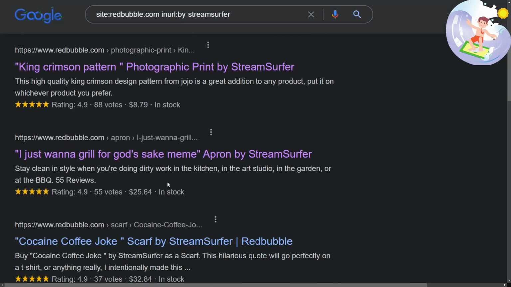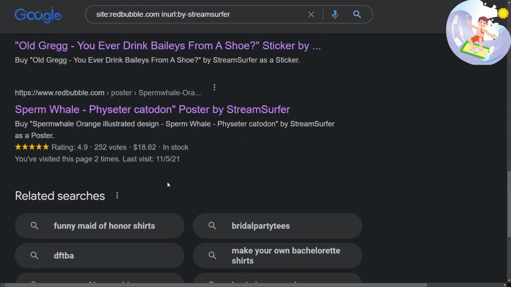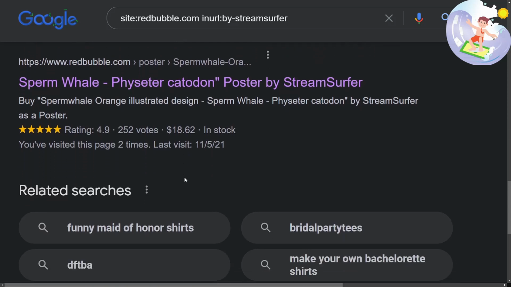I realized it because of this design here. The whole point of this design was that it was an intentional misspelling of sperm whale. If you don't know, I assume you do, sperm whale is two separate words. And I found a keyword using my search operator method, which you can watch a lot of videos that I've made on if you want. I found the keyword which was "spermwhale" without a space between it. But then I saw this today and I was thinking, how is that possible? Because I thought that this was just the title.